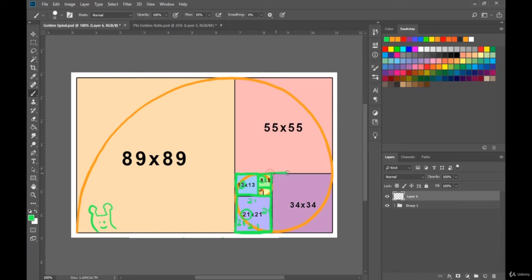The new projection that comes off is another perfect square, and this is 34 inches on each side. And this is calculated by adding 13 and 21 this time. That's how you get 34, and so on, and then you get a new progression. So this is like an infinite diagram that can keep going on forever.